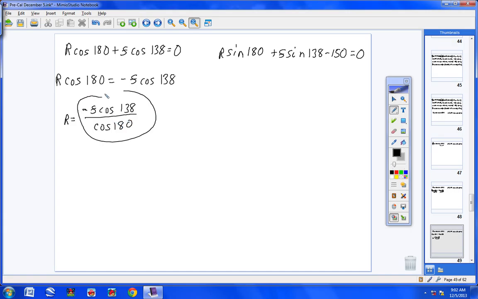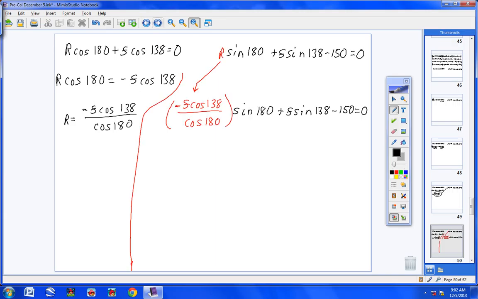So now I can pick this up and put it in for r over here. Okay? So that's what I did. Here's my r. This r is now gone, and in place of that I put this. And now we're ready to do the exact same thing we did in the other problem. Notice I have an s here and an s here. The only unknown I have in this whole entire equation is s.